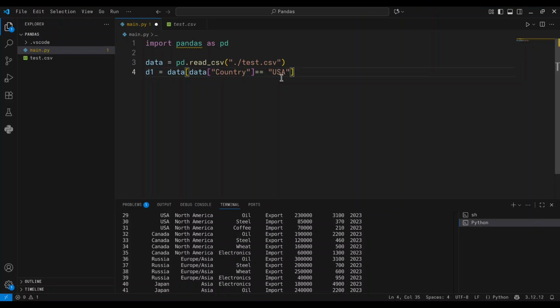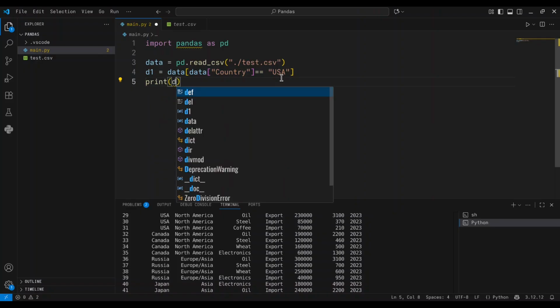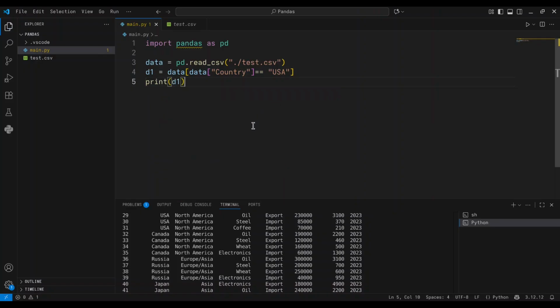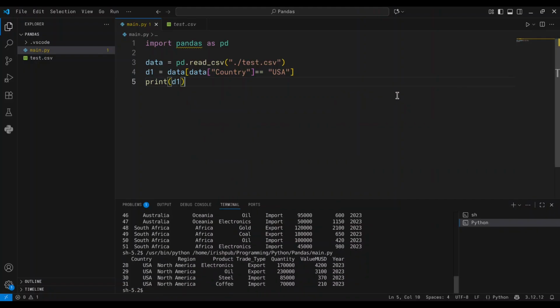So now we are going to print all of records where country it's USA. So I'm going to print D1. All right. Now I'm going to execute it. You see, we have 4 records with country USA.